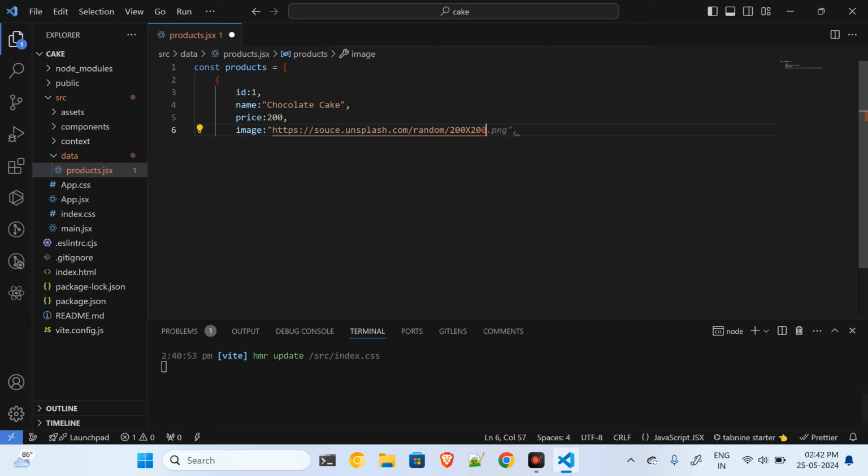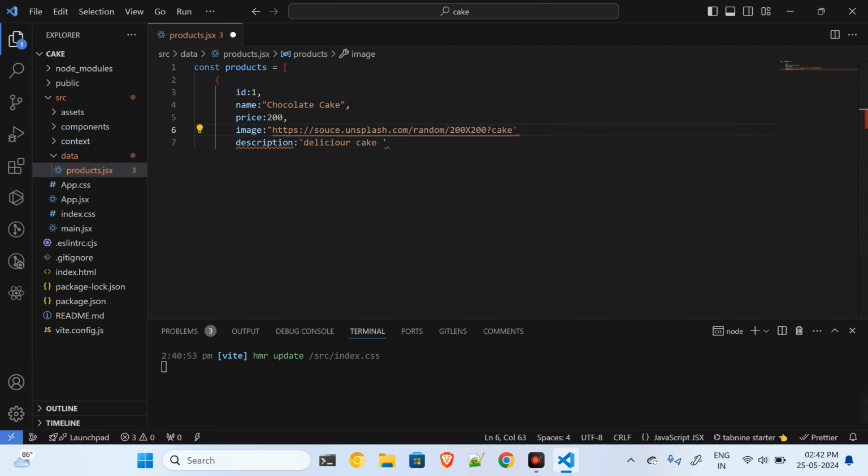So 200 by 200, and I want the image of a cake. Okay, I will give something like this. Next we have the description of our product. Like I will say this is a delicious cake or whatever it is.